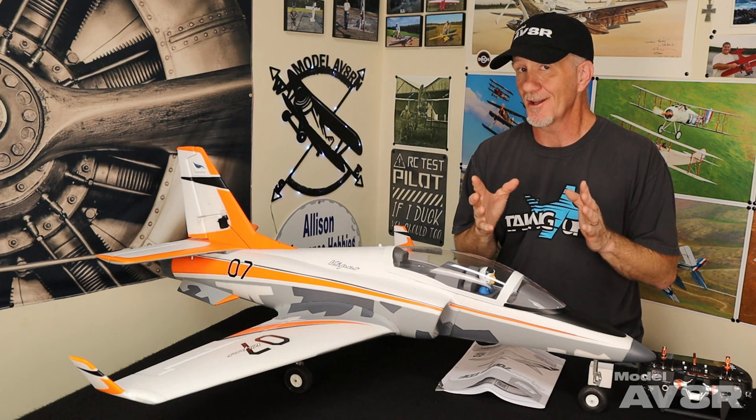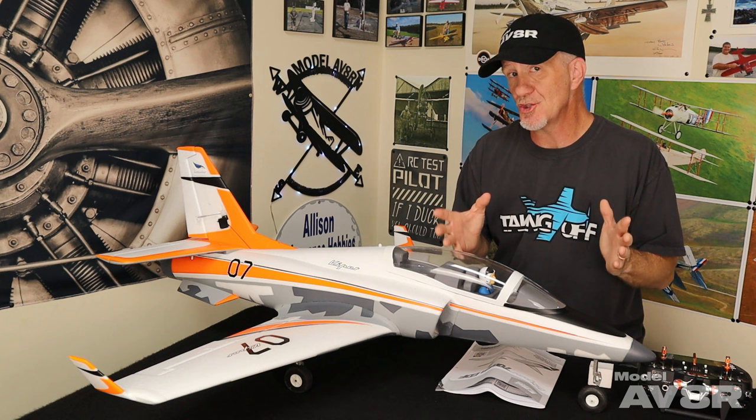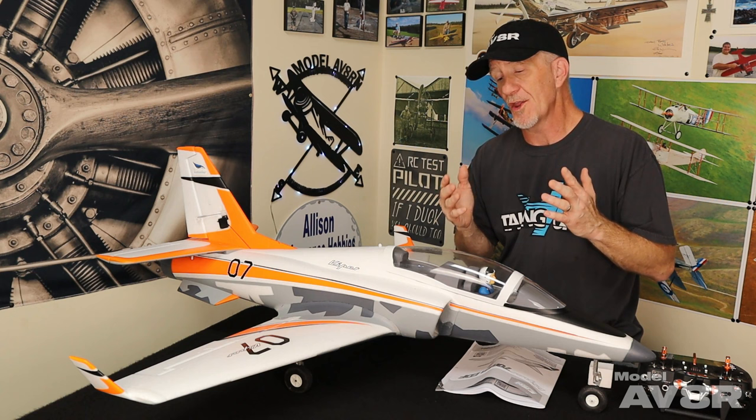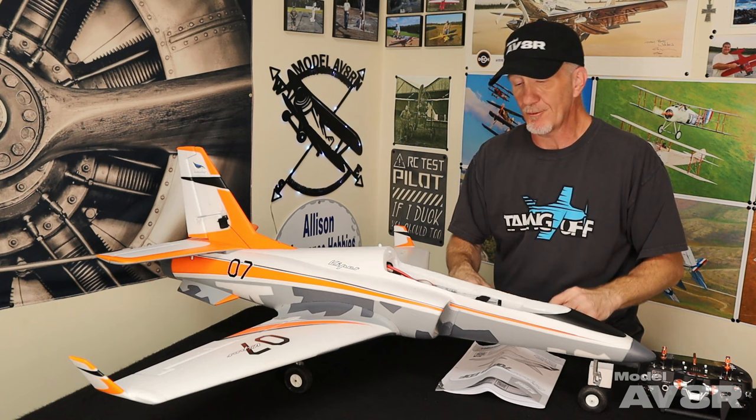The last thing you want is an airplane where you have to buy proprietary batteries to have fun with it. You want to be able to use maybe the 4000s that you already have that might be a little bit bigger than the Spektrum pack. So while the proprietary batteries are always going to be a little bit smaller, a little bit lighter, and probably the best thing for the jet, we've proven you can absolutely fly it with something different.